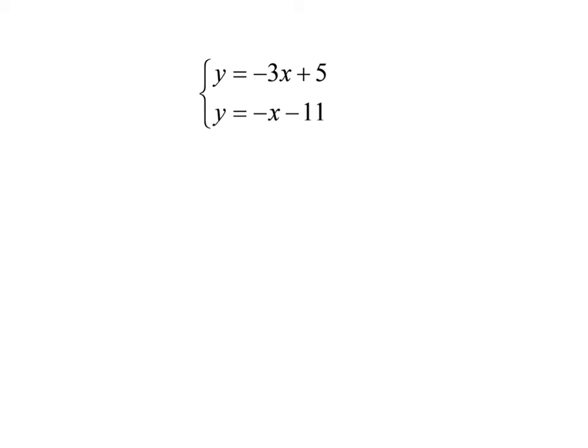Okay, so we are learning how to solve systems of equations using substitution. We have graphed. Now we're going to solve algebraically. We will find that we get the same answer using substitution as we do when we graph. All right, so here I have the two equations, y equals negative 3x plus 5 and y equals negative x minus 11. Notice these are both in slope-intercept form. We could graph these, but we're going to do it algebraically. We do not need a graph, and we're going to see what we get.